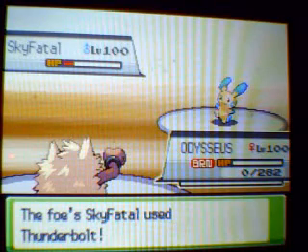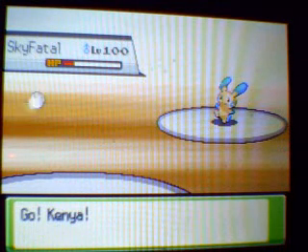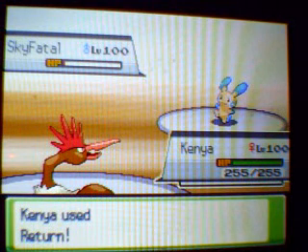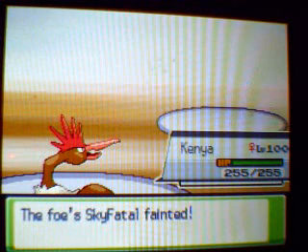So I'm left with the scariest matchup to have on my last Pokemon in the world: Fearow versus a Minun. I was faster, so I Return and kill it. So great game, Sky Fatal. You can find him at Slowpokes.